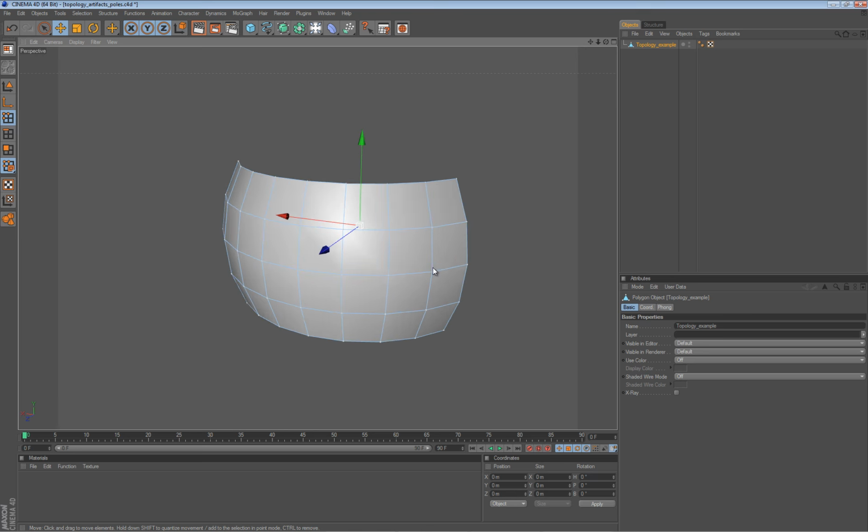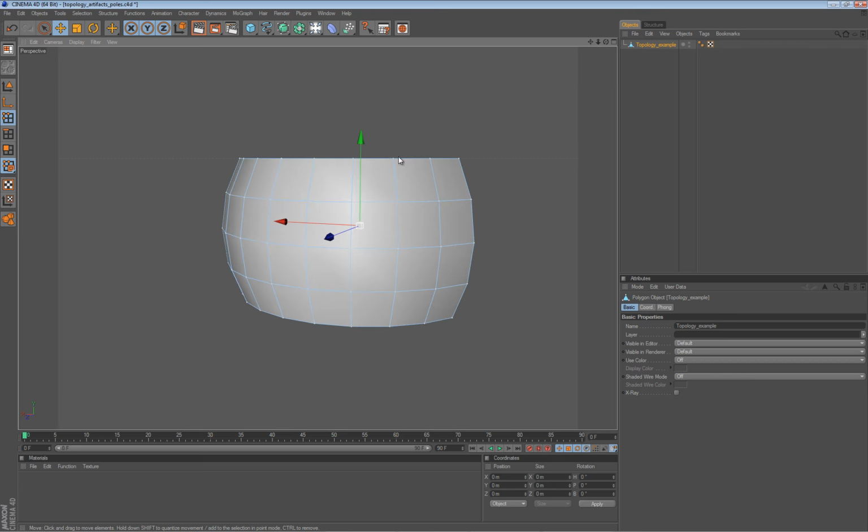One of the most basic rules is that the polygon sizes on your surface are somewhere around the same size. Not exactly the same, but they follow some general size. So you can pretty much compare them. If there is no face that is double the size of any other face, that would be considered good topology.